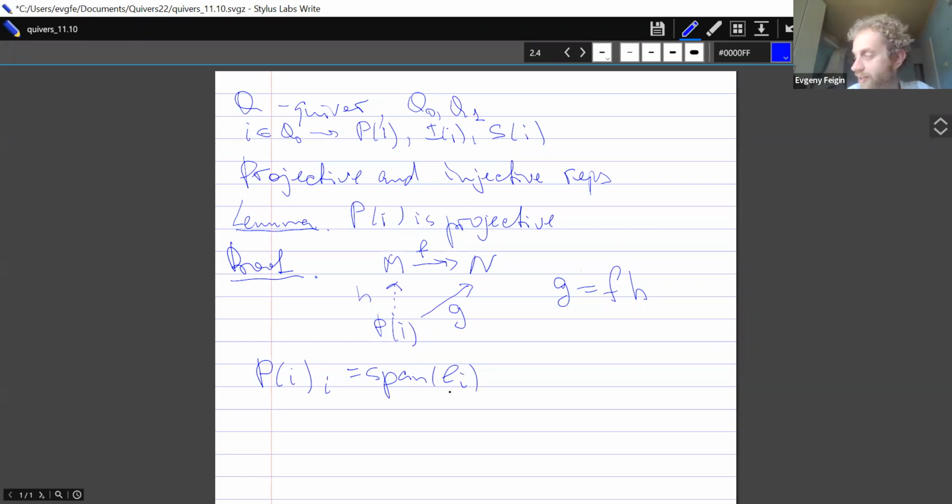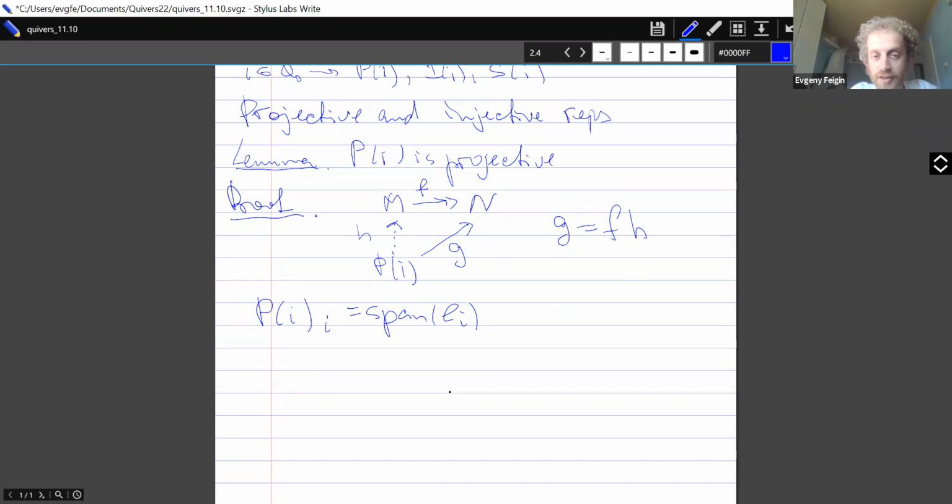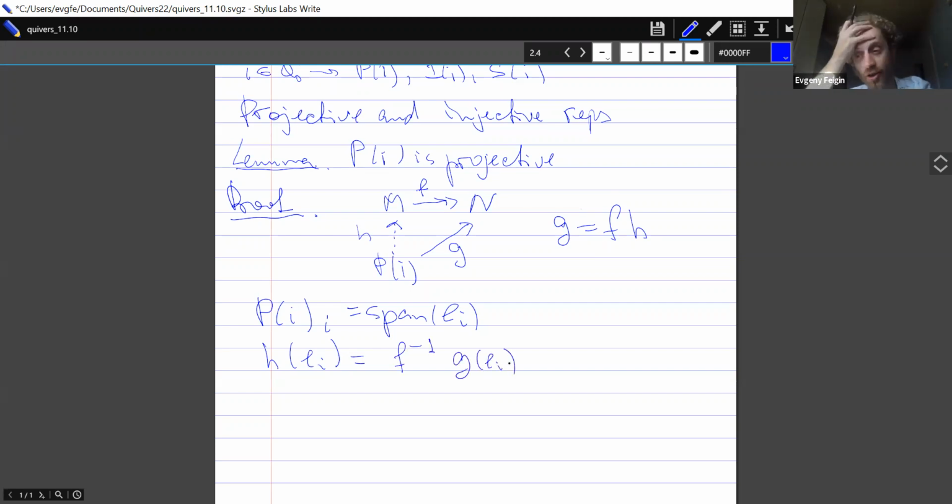Recall that this e_i is just the empty path starting at I and terminating at I. And so actually this e_i generates the whole module. So let us define H of e_i to be just the preimage F inverse of G of e_i.